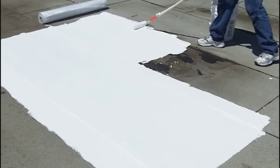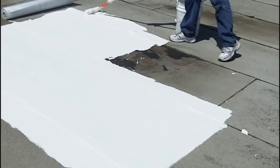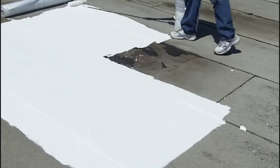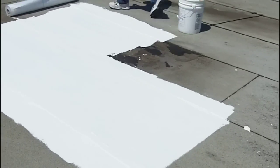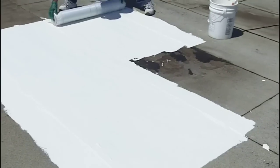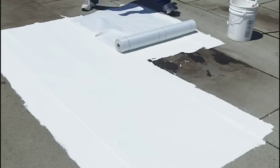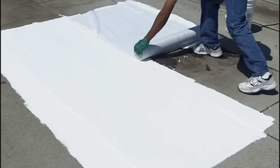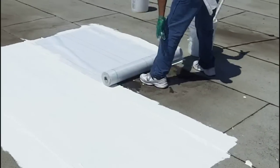Depending on how many obstructions are on the roof, a three-man crew can do anywhere between about 2,000 and 3,000 square foot of this material a day. There's been lots of jobs done here locally at that rate, and of course if you put two crews on, you're going to double the amount of time. So this is a fully fabric system that's fully embedded at 2,000 to 3,000 feet a day. Sometimes we've done more in a couple of areas, we've seen it more done than that. That's a general rule of thumb.